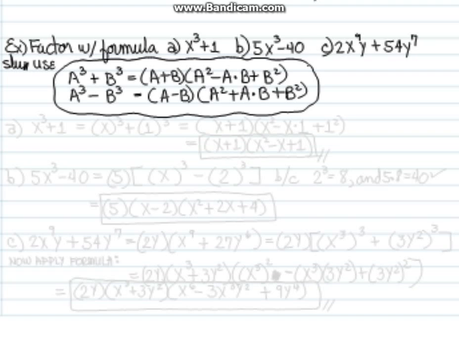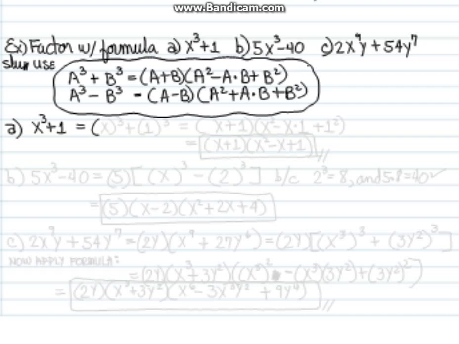The first problem, part A, is factor x cubed plus 1. Now look, there's a plus in the middle. Obviously, I'm going to try to get it to fit the top formula, a cubed plus b cubed. But the 1 is just looking like a 1. The x cubed is cool, but what about the 1? Well, the 1 is the same as 1 cubed. 1 times 1 is 1, times 1 again gives you 1. So 1 to the 3rd power is 1.